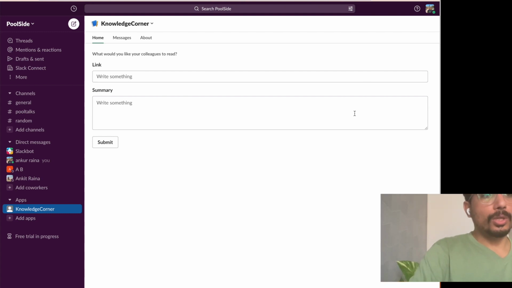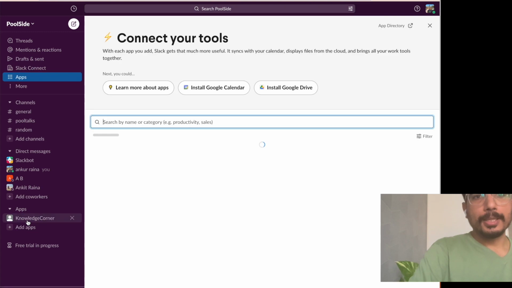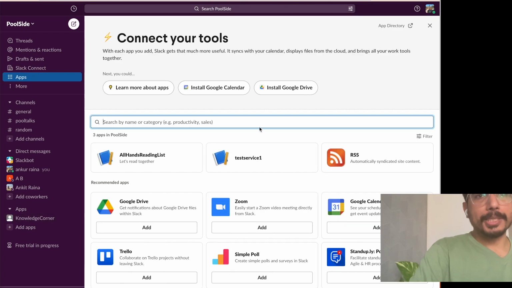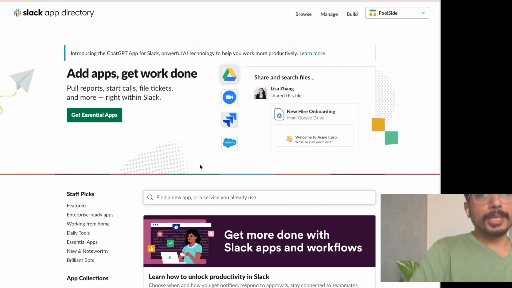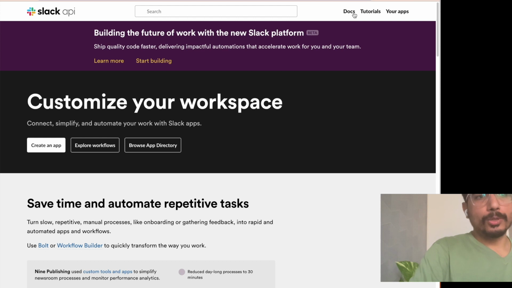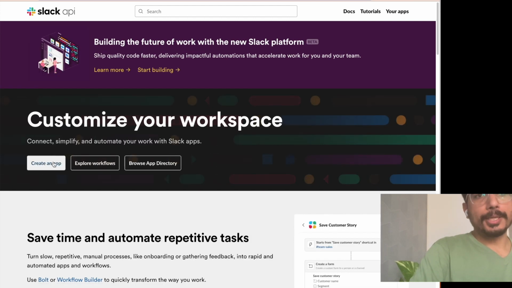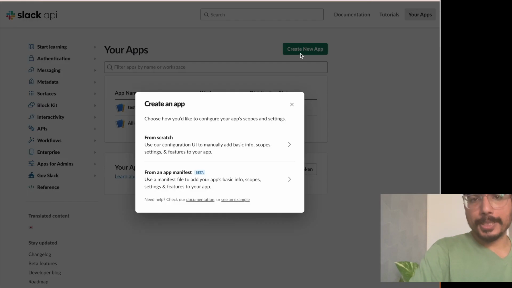So you can go here on add apps, and then you can go to app directory, right? From app directory, you can click on build, and build will give you an option to create an app. So you can click on create an app, and here you can specify the app that you want to create.